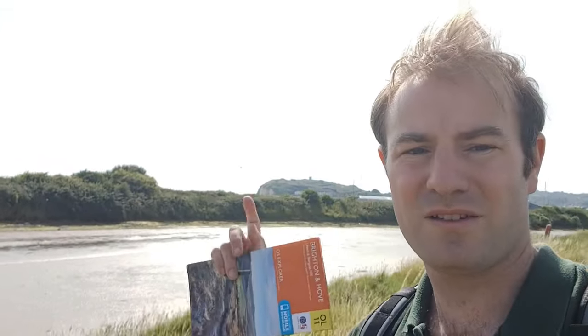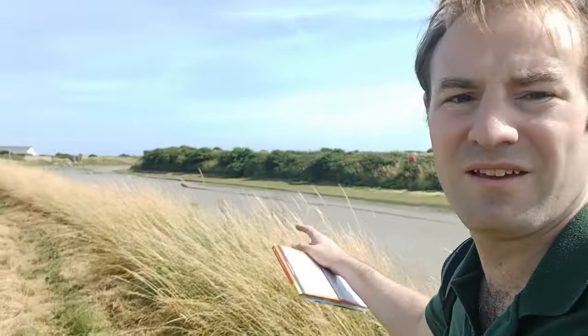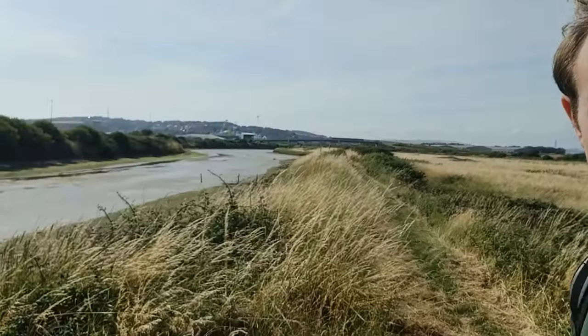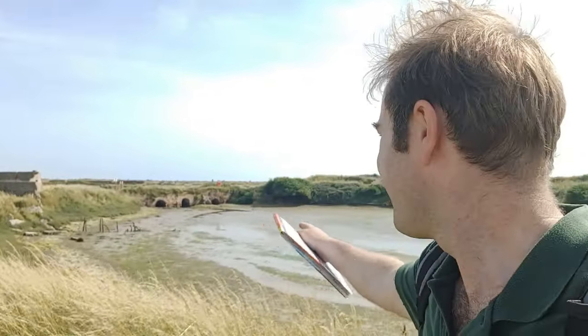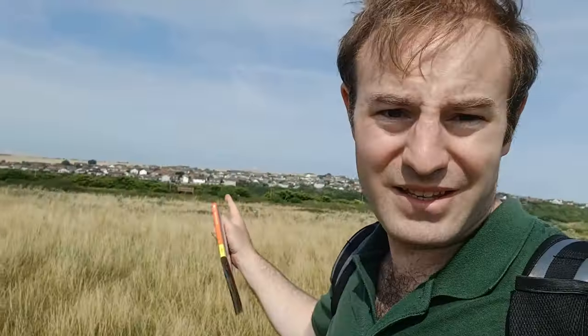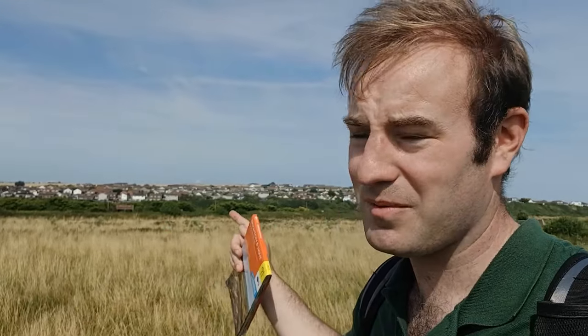I've now walked a little bit further along Mill Creek. I can see Newhaven Fort in the background — I wouldn't mind going there today, but it's not open at the moment. Up there I can see the cliffs in the distance and some ruined buildings, and of course the railway line runs along there. I believe there used to be a mill here. In that direction I've just seen the nameboard of the old railway station, so we'll go have a closer look and then have a look around the village. I'll explain how it came to be this abandoned village here on the Sussex coast.